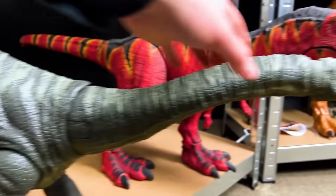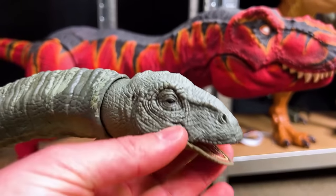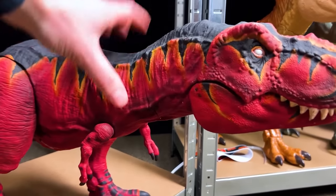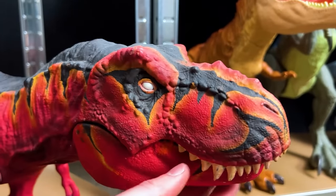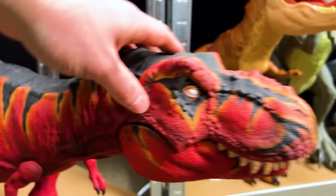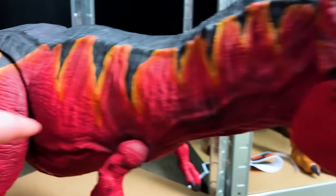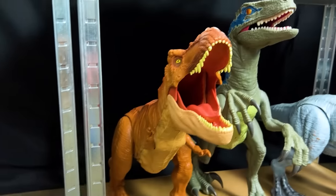I believe this is the Apatosaurus. And look, you can even open and close its mouth too. This is a huge dinosaur. But the one I like even more than this, custom colored giant Tyrannosaurus Rex. Just like that smaller one we saw, this one looks kind of like it's on fire, really. And it's just so huge, you can open and close its mouth. And you can actually fit miniature dinosaurs down its throat to its stomach compartment down here. That is so awesome. And we've got even more larger figures.